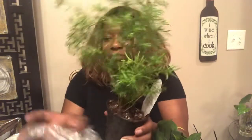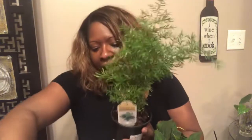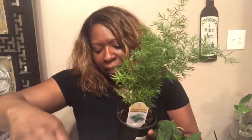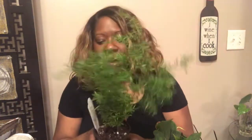So this is my asparagus fern. And if you watched the previous video, I told you that they had just gotten some in at Lowe's. The ones at Lowe's were either between this one. The $3 ones were much smaller, and the full grown one was much bigger, and that one was $11. I paid $5 for this. So $4.95 plus shipping. So I think this was a really good deal.